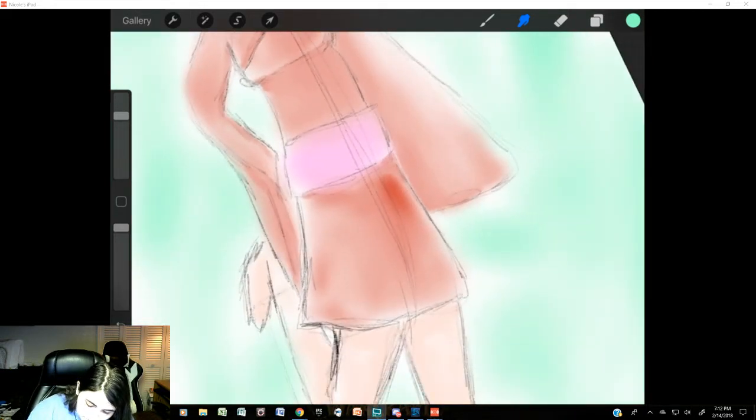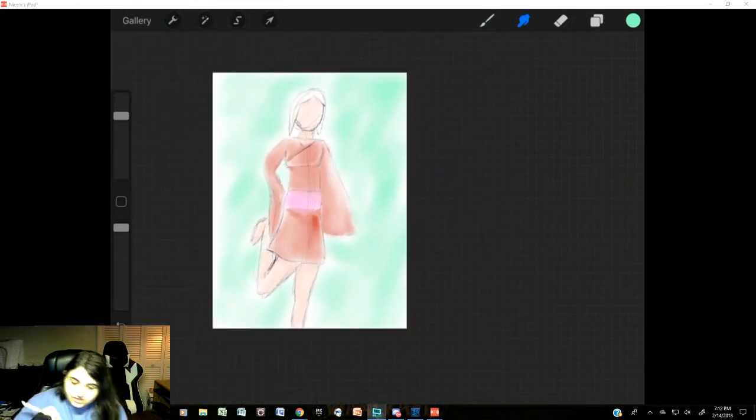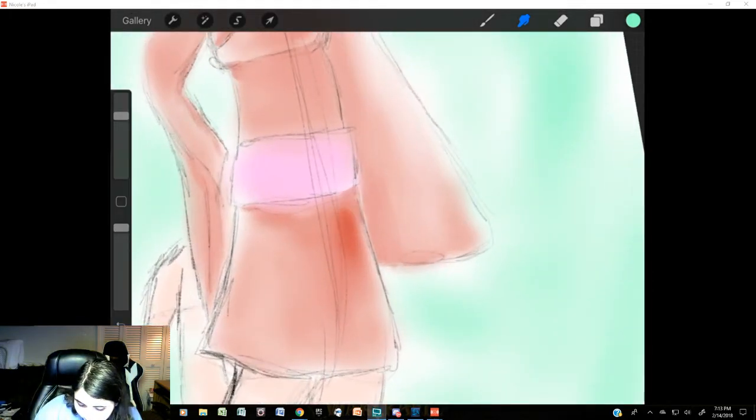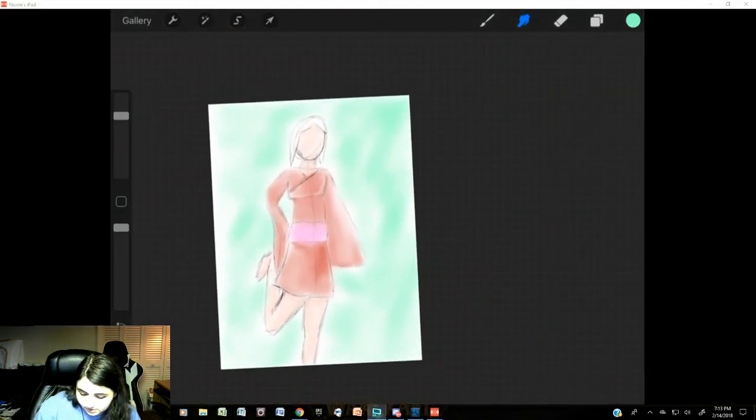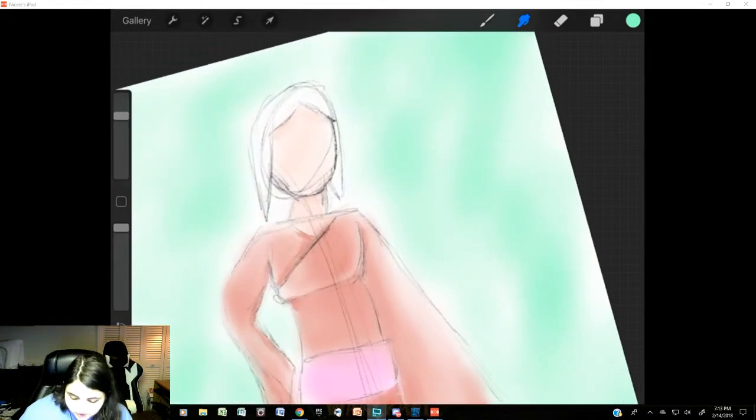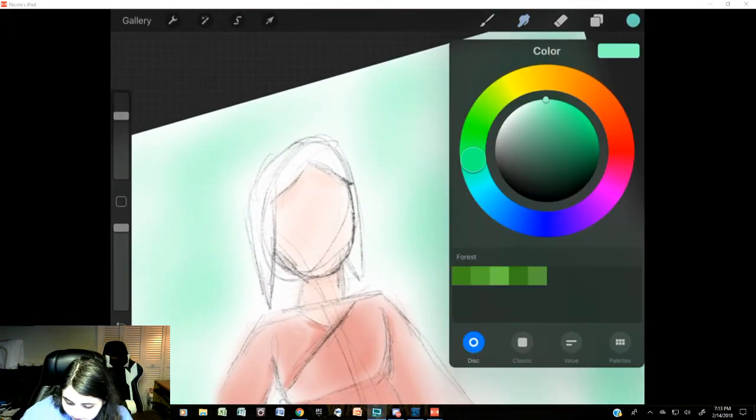Pretty bad habit. I like the way this sleeve turned out, so I'm not really going to mess with it too much. There we go. What do you guys think so far? It's just sketched with airbrushing underneath, so not super crazy. We're gonna airbrush this out a little bit more. There we go. See how that goes? Yep, that looks better. Let's do the hair next.